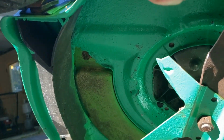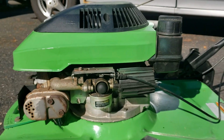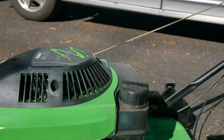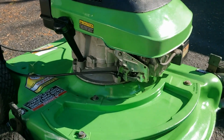So as much as you can see. So yeah, so we'll start it up and take it for a spin. I'm not going to cut any grass, I don't want to get it all messed up, but overall I think it came out pretty nice.